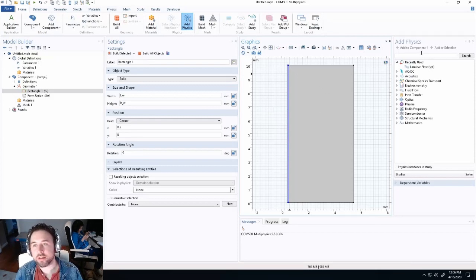So if we go to the far right tab here, we have our physics tab. This is how you can add all the physics into your model. Right now I'm working with a version of COMSOL that's licensed by the Ohio State University. And this version has a lot of packages available. When you're working with the version you have, you may not have access to all of these packages, but don't be too concerned.